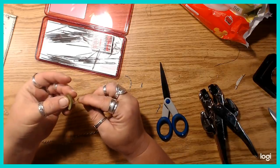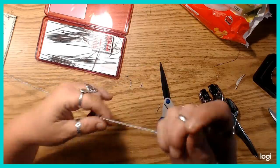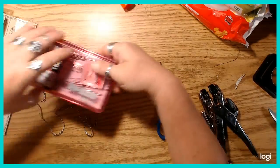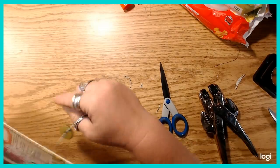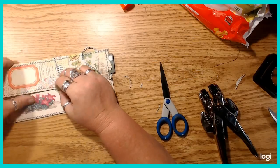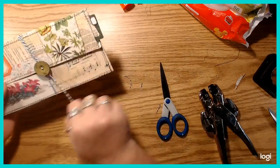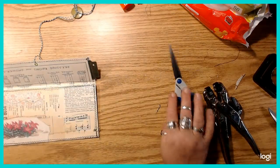All right. So in through the back and then down. Okay. So that's it. And you kind of want it to have a little bit of tension, so that the button stays where you need it. And it's better to make sure that it's kind of adjustable, I think, because if you have a lot of stuff in here, you may want to reposition your button. Okay. So that's the idea. It wraps around like that, right? And then, yeah, it's closed up. So I think that's better than doing the snap or the magnet.